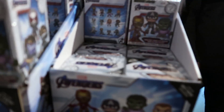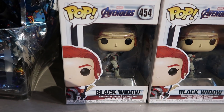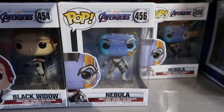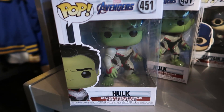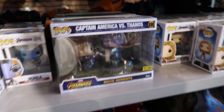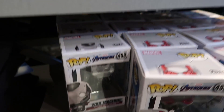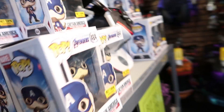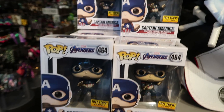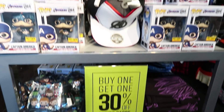Over here we actually have some Mystery Minis. We wouldn't buy an entire case since some have been taken, so I don't really want to gamble with that. Black Widow right here looks awesome — they have a couple of those. They have Nebula, looks pretty good. Some more exclusive Captain Americas. We have Hulk right here, which I think looks the best in the little suit — kind of funny that his hands are coming out of it. Captain Marvel right here, and I'm super excited for her to be in the movie. More Tony Stark, War Machine looks awesome, and Ant-Man, which I'm going to be picking up. Also, the whole store is buy one, get one 30% off, which is pretty cool.